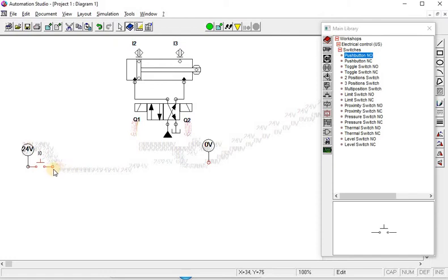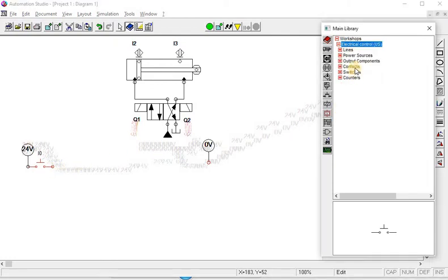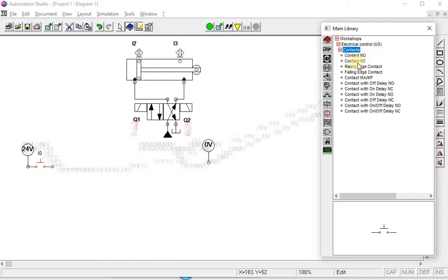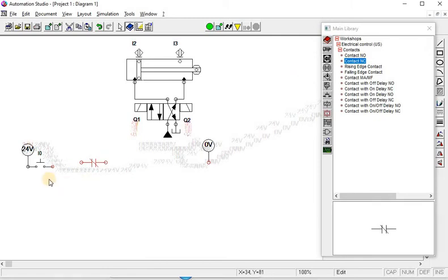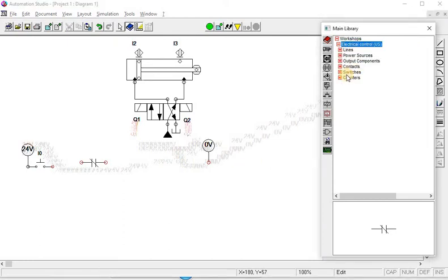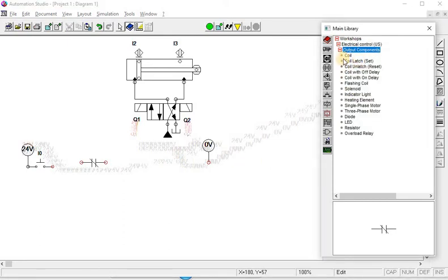Okay, so we are just gonna put a normally closed contact here, but we won't be labeling that muna because we will label that later. This is for our reset. Okay, so we will just get back there later. And then, since you already have one input, we will put one relay coil here.